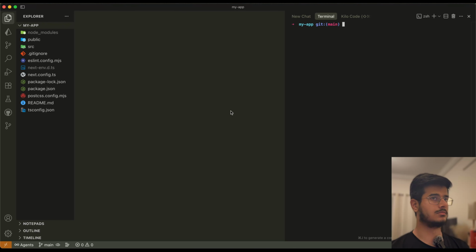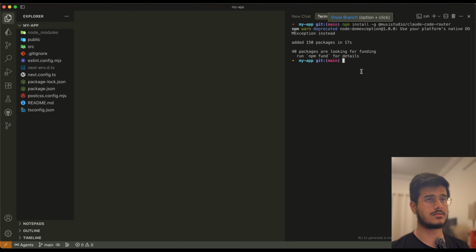Okay, let's go to Cursor. I'm using Cursor as my IDE. You can use VS Code or whatever, but we're not even looking at the IDE today. We're looking at the terminal. So let's open the terminal in Cursor. It's normally at the bottom, but I have dragged and dropped it to the right-hand side. So it's here. Let's simply paste that command. So it's going to install it globally using npm, the Claude Code Router package. Also, you don't have to install it in a specific directory of your project because we're installing it globally, so it can be anywhere. And this installation is one time.